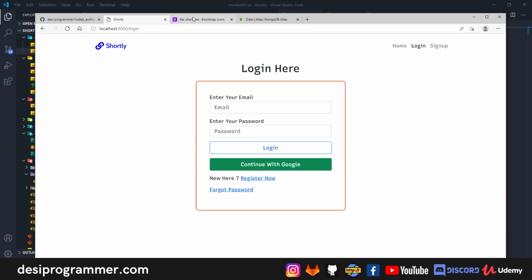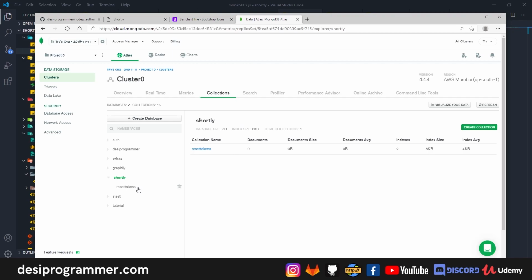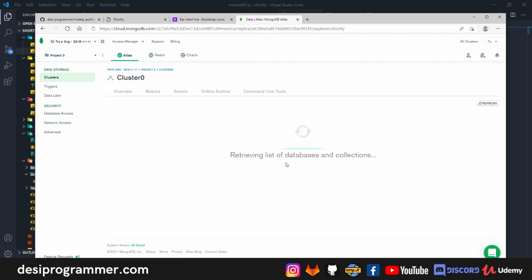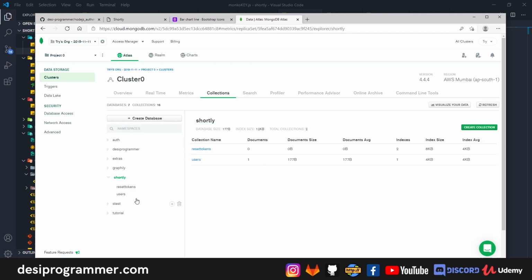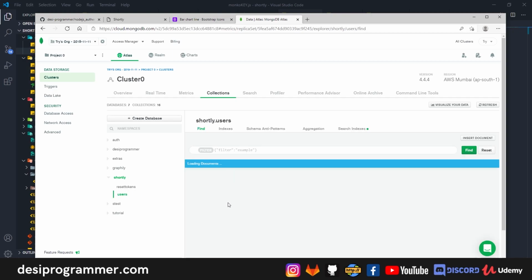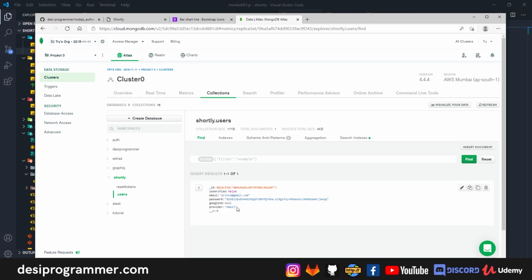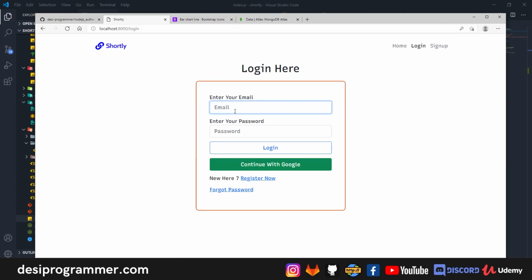I go back to my login page, and this is basically an indication that, hey, everything was successful. If I refresh, you will see that now we have a user with the same email, okay, and a password which is obviously encrypted. So that's a no-go. Anyway, once I have done that, I can go to Shortly. I can put that email which I just used, so prince@gmail.com, and I can put a password.